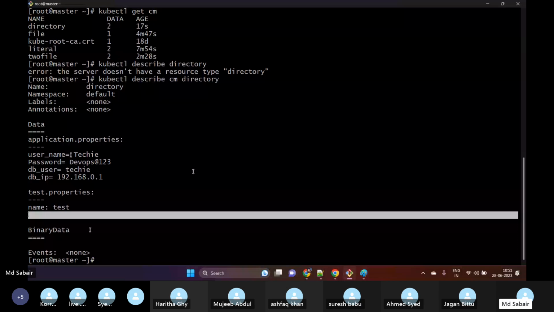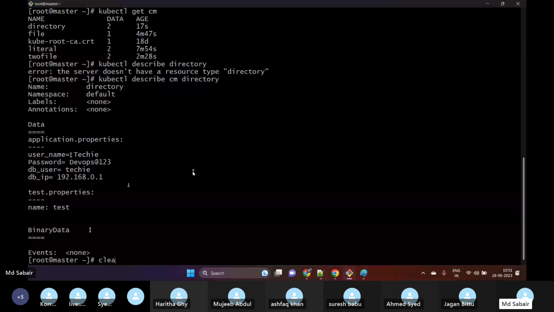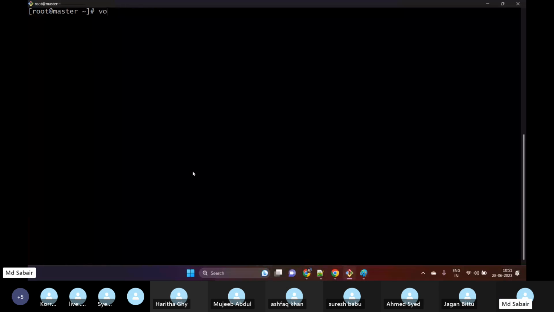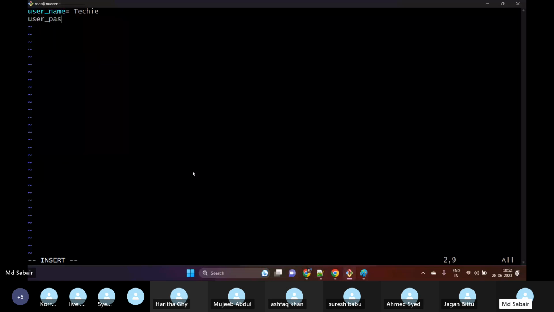Okay, now the final one is env files. Let me create one more file. This time this will be env.sh. User underscore name equal to the key, and then user underscore password.